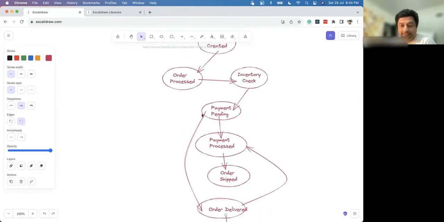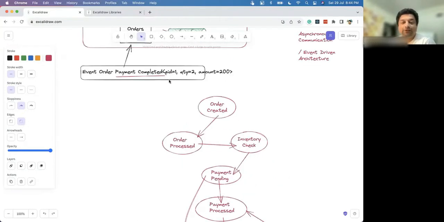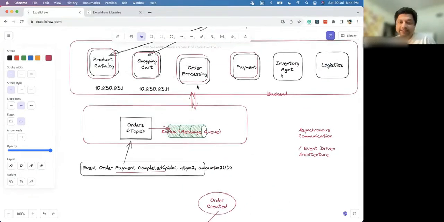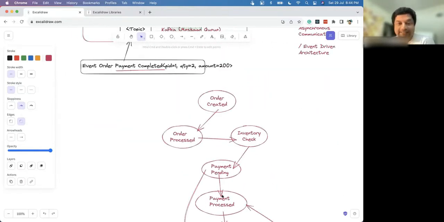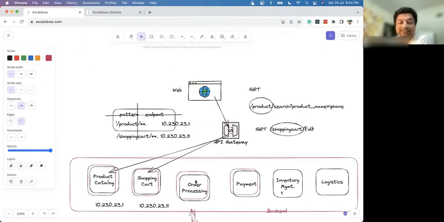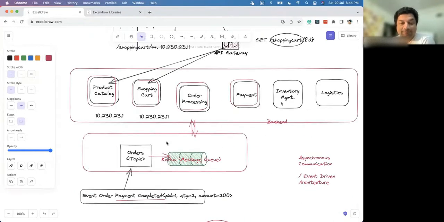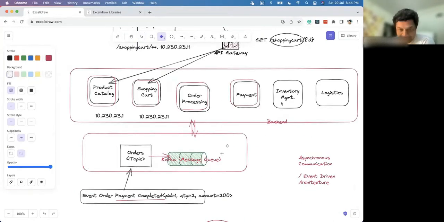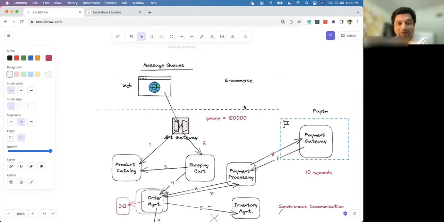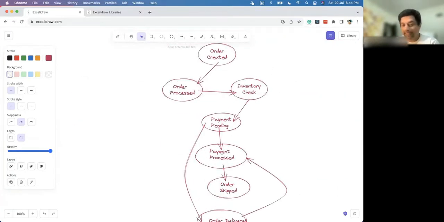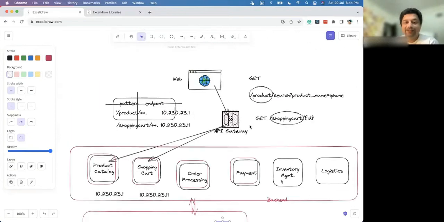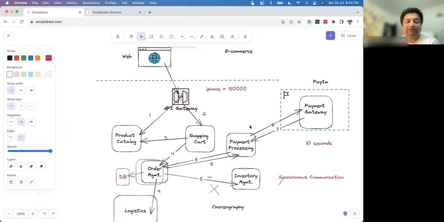And based on these stages, different microservices will perform different actions. And you have a lot of flexibility here, because you may change this, but you don't need to change the individual microservices, because all the logic is placed in your message queue in one place. In choreography, if you want to introduce a new scenario like pay on delivery, you would have to modify various microservices, right?